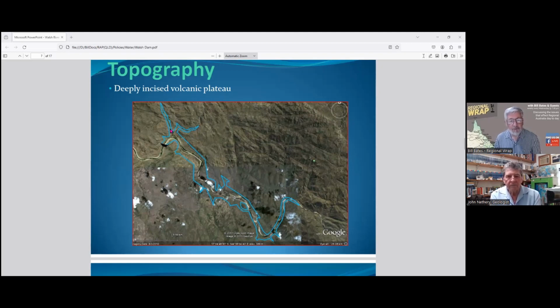So this diagram here would be the flood area of the dam. Basically, I just drew the dam here. I said, well, let's make it 60 metres deep, and then I took a topographic map and ran a pencil line around the contour of 60 metres above the river level at that point, and that's the shape that I ended up with. And so it meets the criteria of a fairly narrow water course with a significant depth, so you minimise the surface area for evaporation.